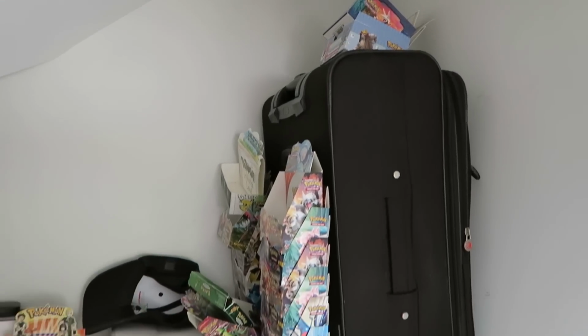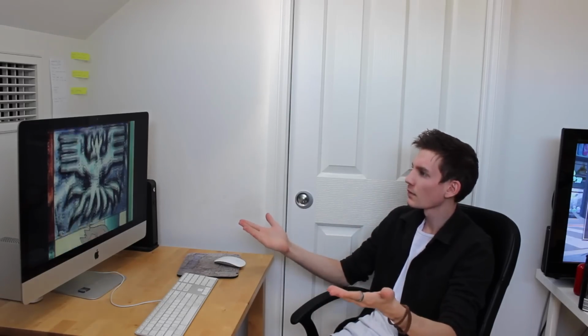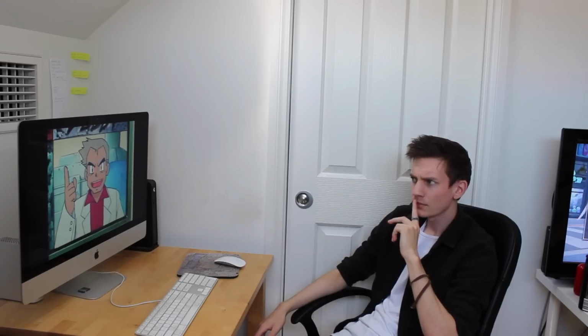Everything stacked on top of each other. And then to the left of it, we've got all my tins, which is a pretty crazy tin collection. And yeah, nothing too crazy, but that's pretty much where I sleep and collect tins, booster boxes, and have my clothes in. Then next to the door here, we've got a 27-inch iMac Retina display, 4K resolution. It's a crazy awesome iMac. And there's just some things you need an Apple computer for, so that's what I got that for.